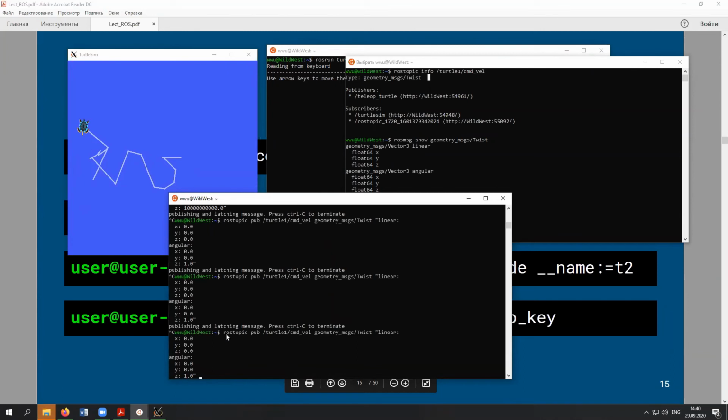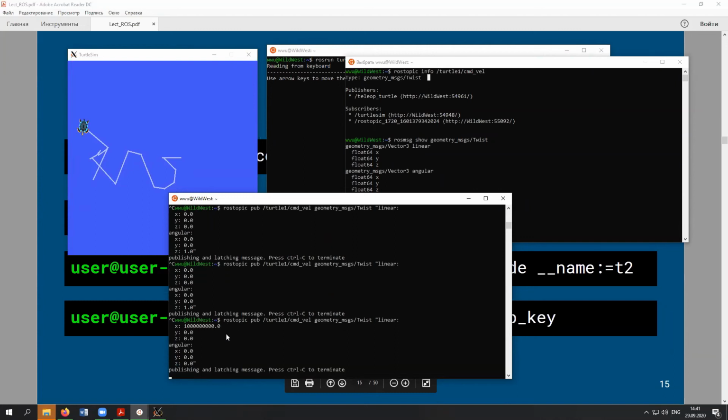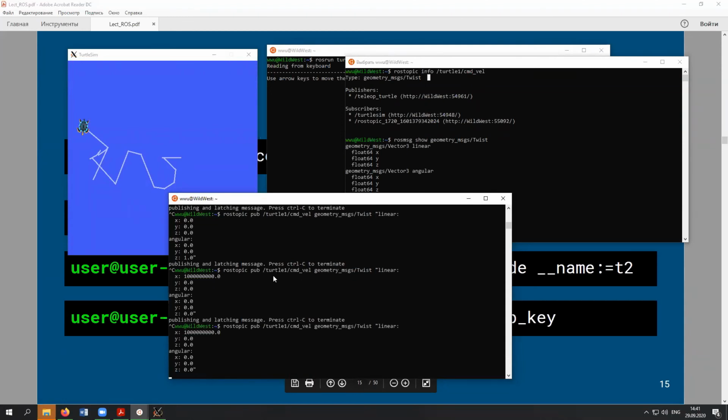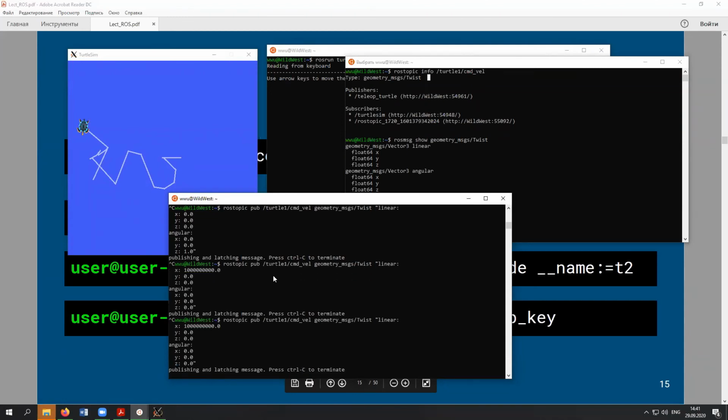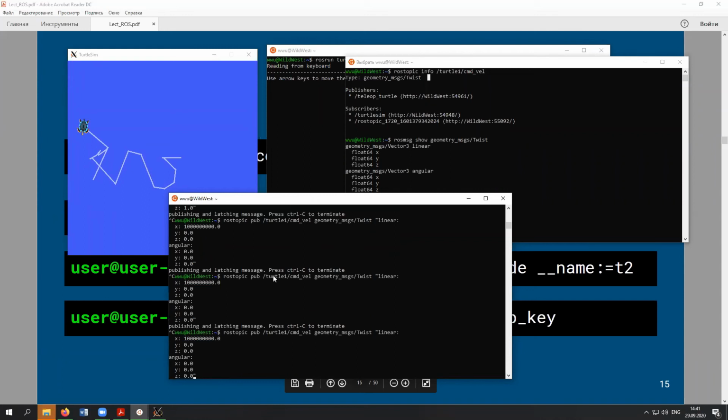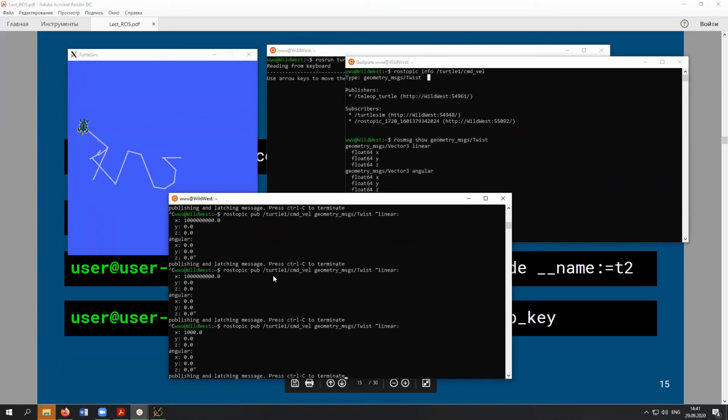So I can also put the command to move the turtle. And why didn't it move? Okay, something is wrong here. Maybe it's too large.